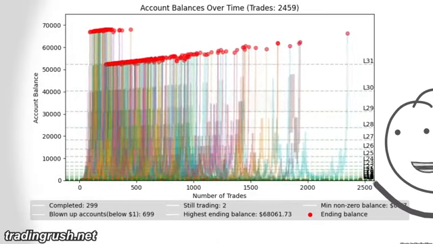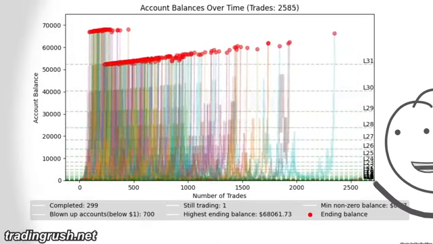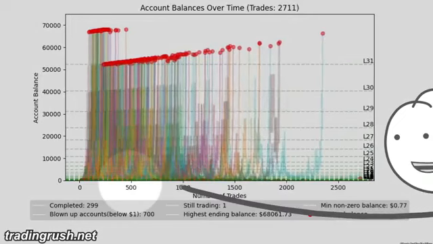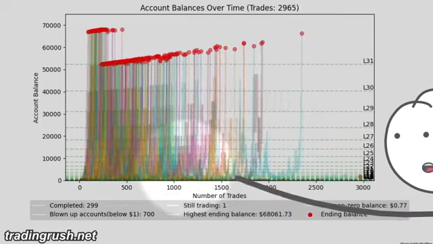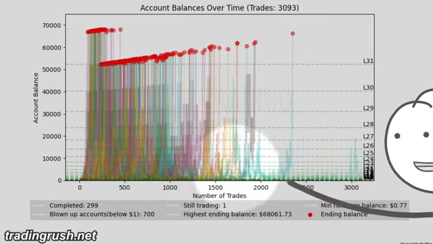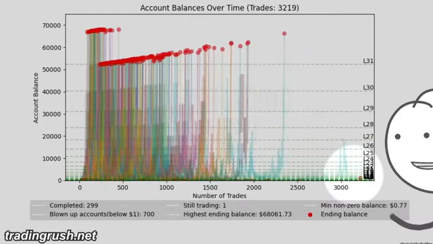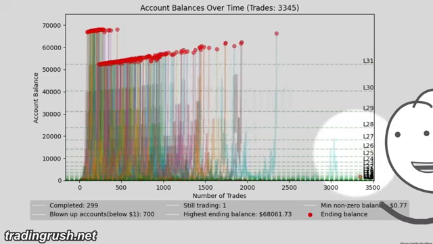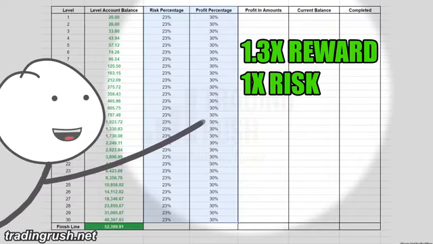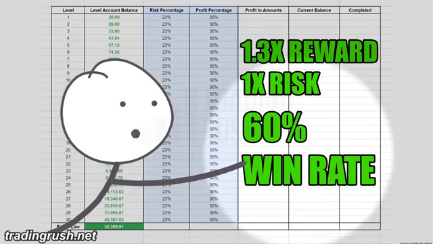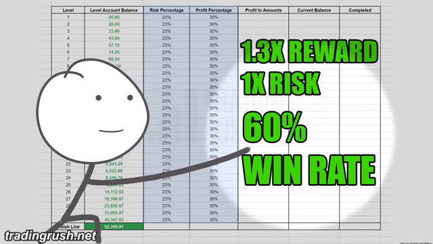With a 60% win rate, around 99.5% of traders won the challenge before the 500 trades mark. But with a 50% win rate, only around 30% won, and some of them were still trading after the 1000th trade point. This one guy reached profit after the 3000th trade point. I literally waited 1 hour for him to win or lose. He was committed till the very end. Didn't give up. But giving up or not doesn't really matter for this challenge that much. What matters the most is whether or not you can maintain a high win rate like around 60% consistently. If you can, you have a good chance of completing the challenge.